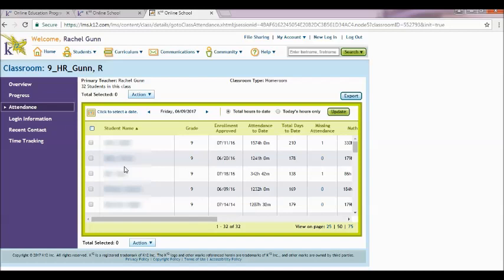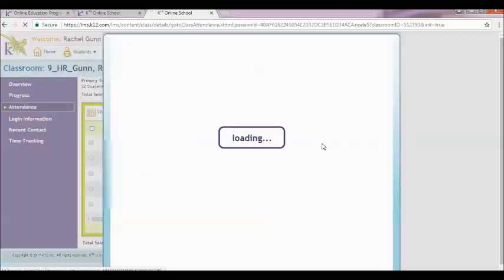So to do that, from my home page, I simply clicked and went to attendance in the drop down. Just like with TVS, you can select all and email all students at one time. You can look and see what their current grades are and their login information, all that. So I want to show you how to go about looking at attendance. This student is missing 1 day of attendance.